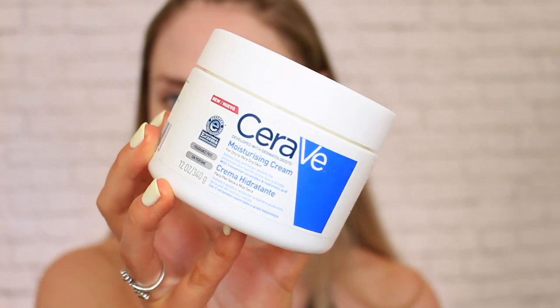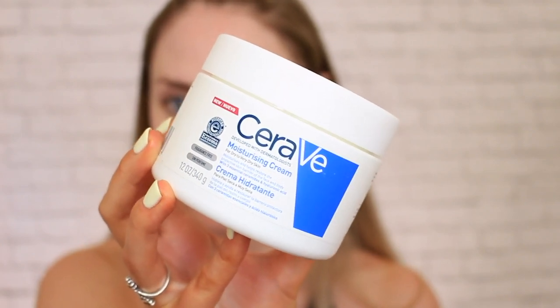I'm just going to finish that off by popping a little bit of moisturizer on. This one is by CeraVe and it's been my go-to, especially when I've been trying to deal with my dermatitis. I found these products to be really good. At the moment I'm really trying to make sure that the products I'm using are super minimal, super light, just good quality, dermatologically tested and recommended.